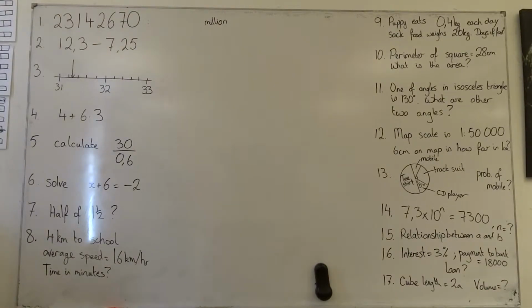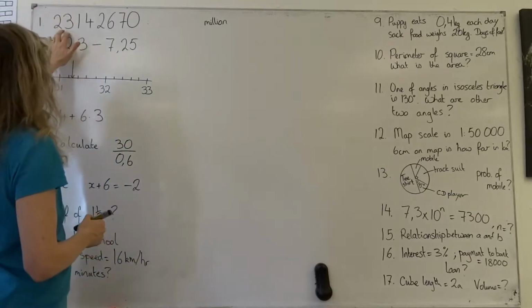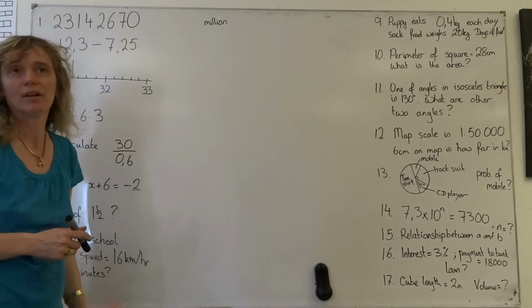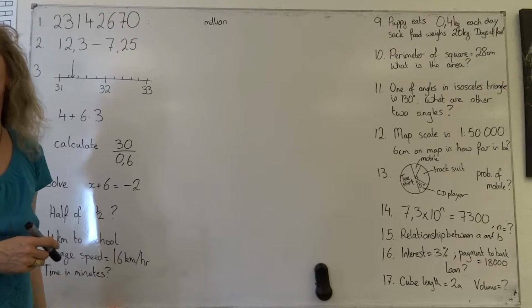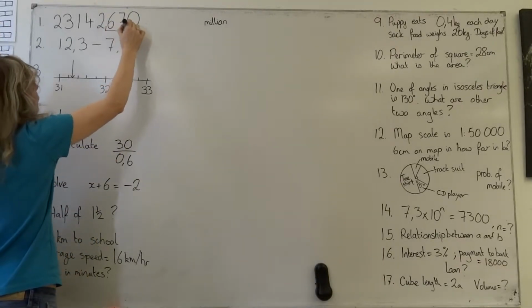So this is the national test from 2006, the old B1 paper that we now call the B paper. And the first question was, how many millions is that? If this was number paired up on your calculator, how many millions? To understand how many millions, do it in sections of 3.